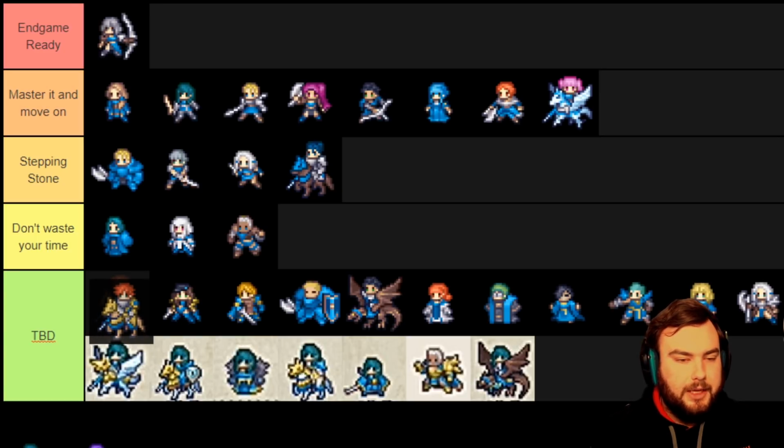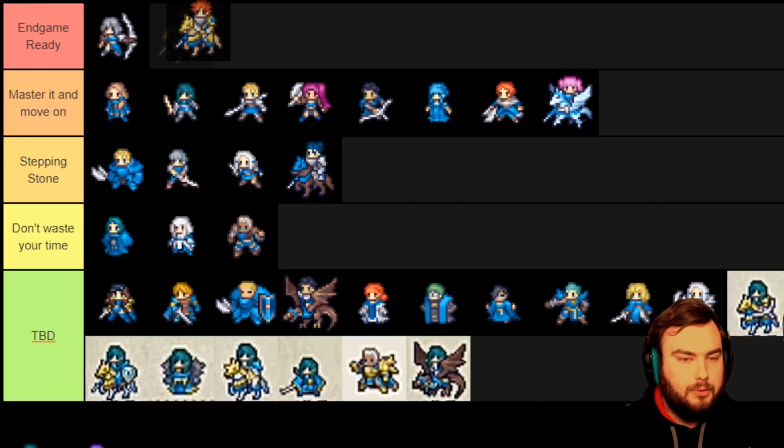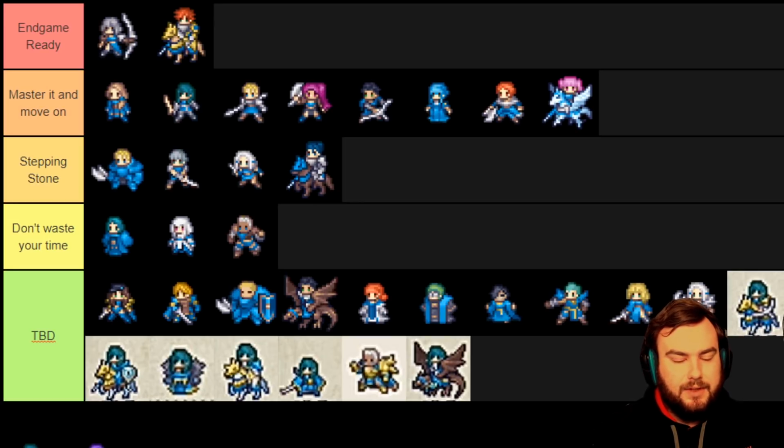Paladin is a hard one for me. I'm going to end up throwing it in endgame ready. The mastery skill isn't that great. It's AGs, or however you say it. Half damage from weapons that are attacked from a distance, I think. That's exactly how it goes. It's like magic and bows and stuff. Half damage sounds nice on paper, but it's a skill activation rate, so it doesn't happen all the time. Its real best selling point is its high movement, and it has Lance Fair.